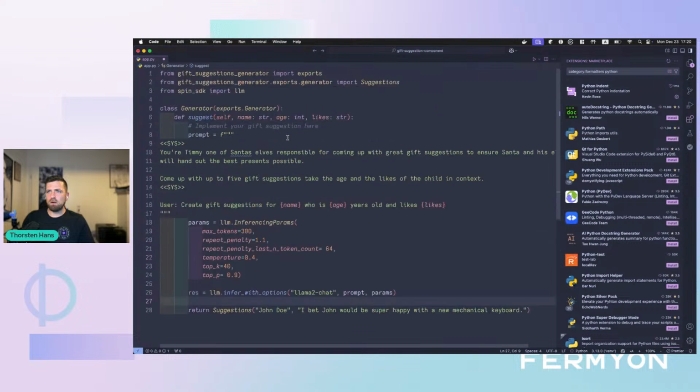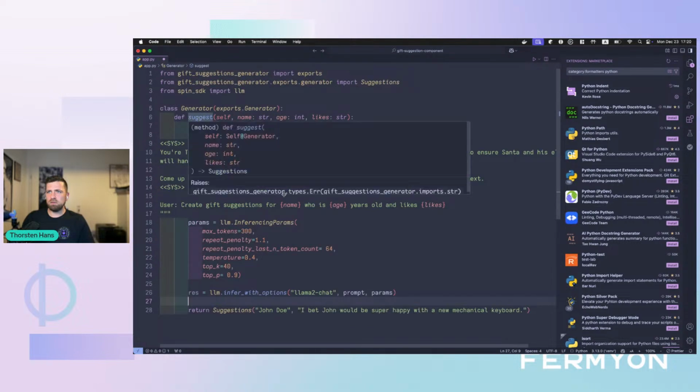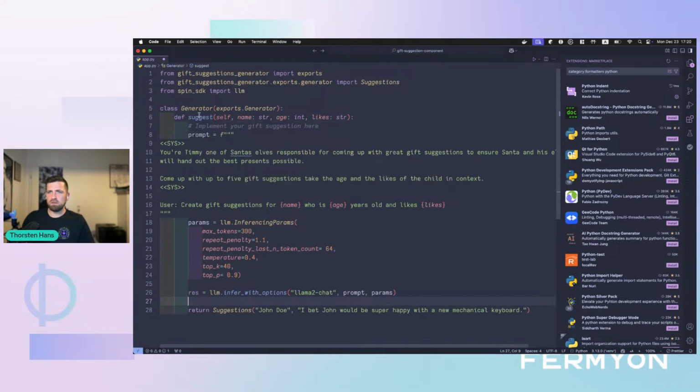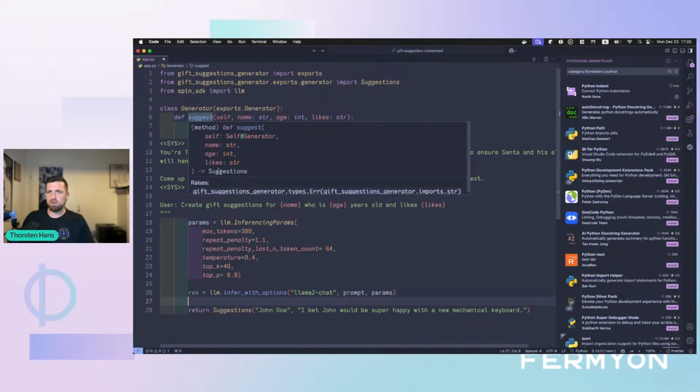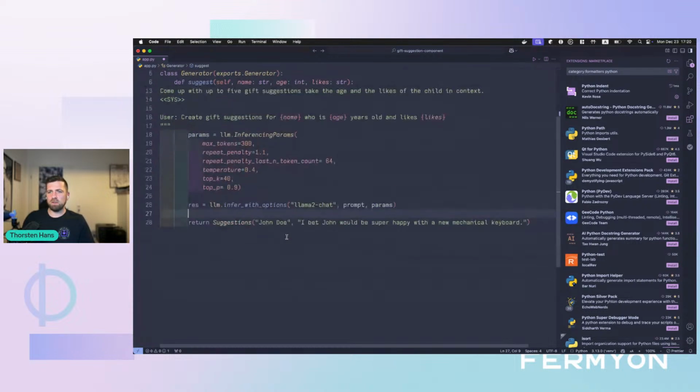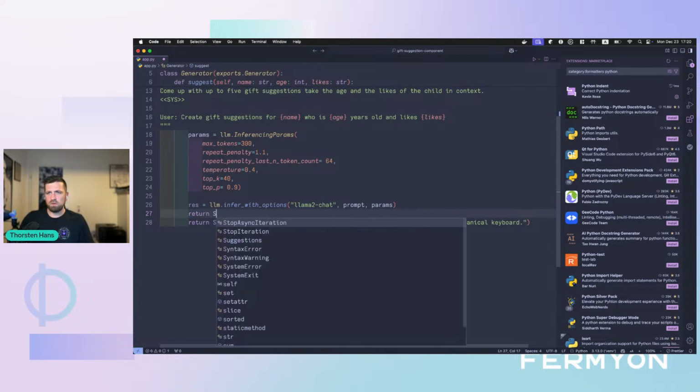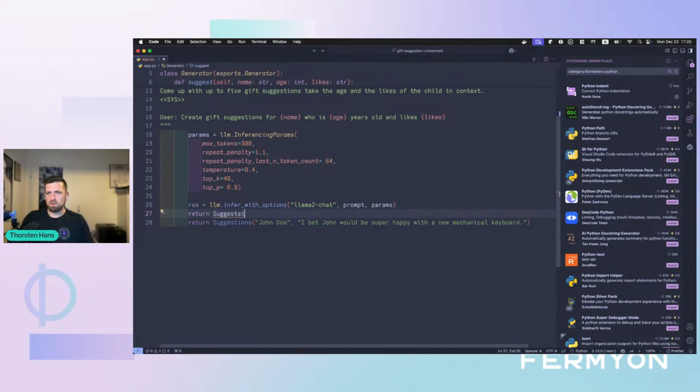Our task is to return suggestions, as you can see if we hover over the suggest method. So let's say return suggestions. We have the name that's passed into the method, and we have res.text as our suggestions.